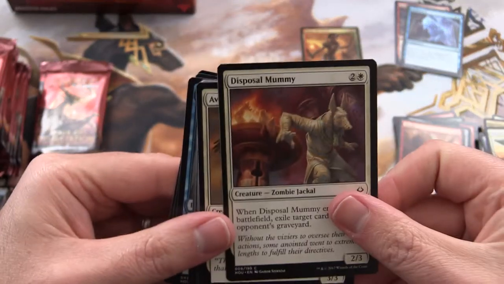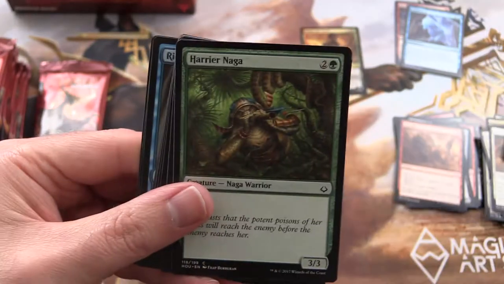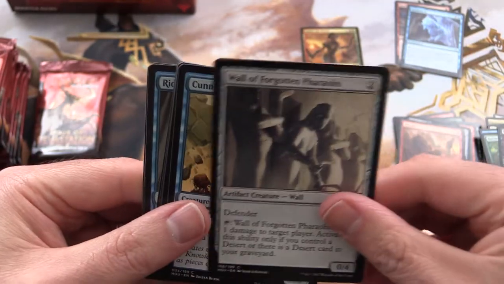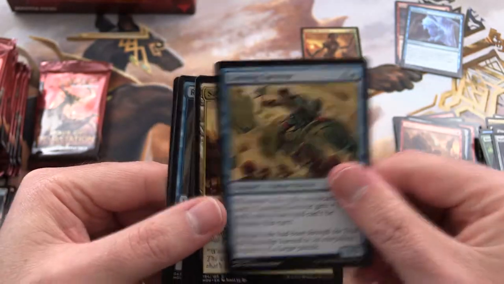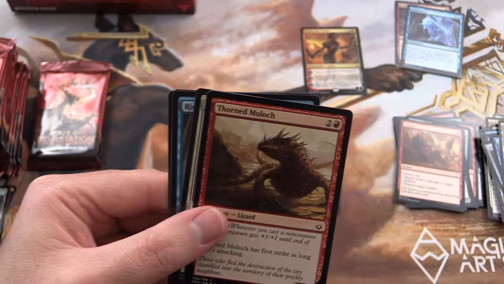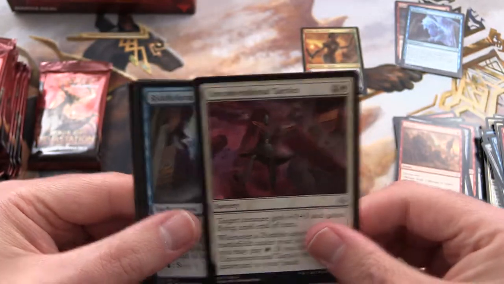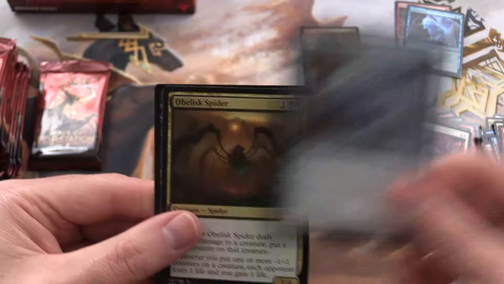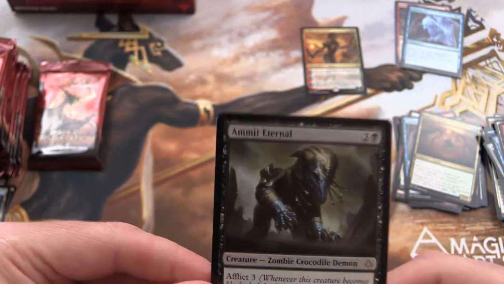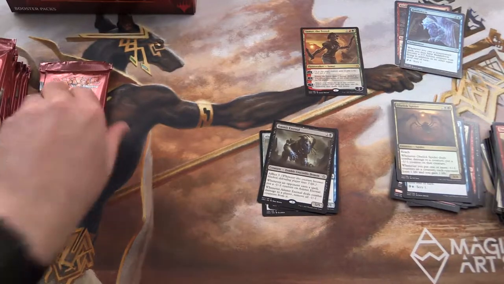Next up, we have a Disposal Mummy, Aven of Enduring Hope, Countervailing Winds, Harrier Naga, Wretched Camel, Wall of Forgotten Furrows, Cunning Survivor, Survivor's Encampment, Jeru's Renunciation, Thorned Moloch, uncommon Unconventional Tactics, Riddleform, Obelisk Spider, and our rare is an Amonkhet Eternal. On to the next pack.